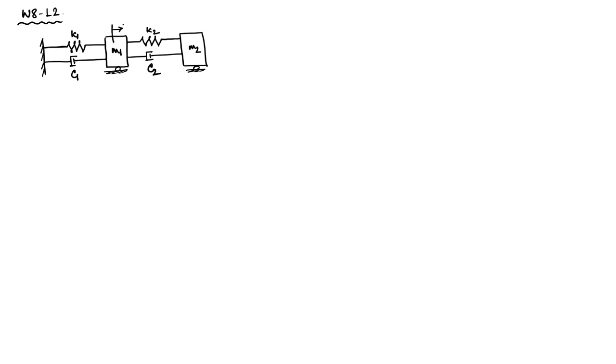So, we have x1 and x2 as the 2 degrees of freedom in this case. And the governing equation of motion in matrix form is m x double dot plus k x is equal to 0. Obviously, this is an undamped free vibration case, and the vibration is solely due to the initial conditions, which I am not writing for the moment. All of us are fully aware of these initial conditions.